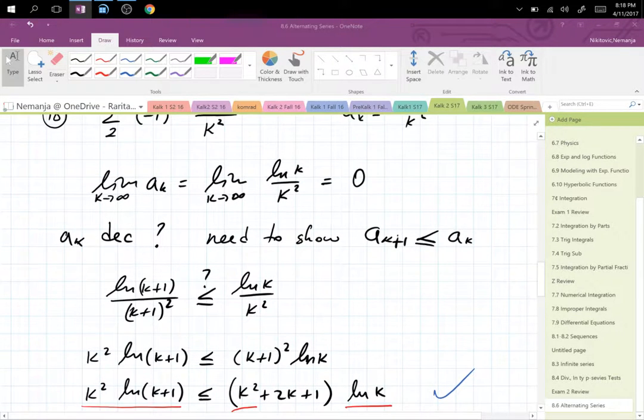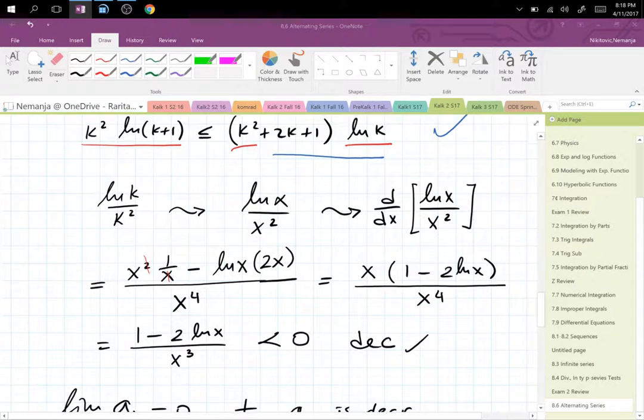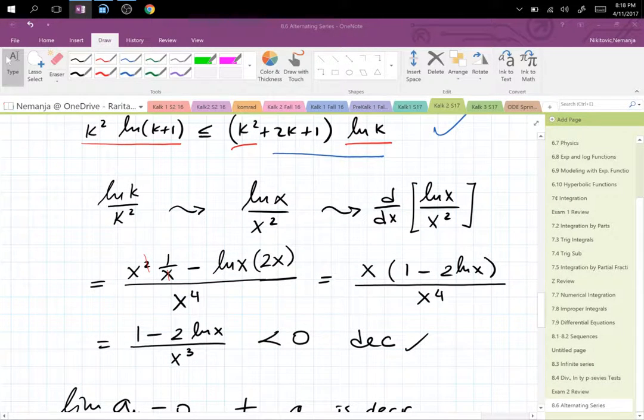We saw that just by, as Ryan said, taking a look at growth rate of functions, and we see that we have slow over fast. That's immediately by growth rate of functions, the limit is 0 and the first condition has been met. The second one you can either do by using algebra, or by using calculus, taking the first derivative and making sure that the first derivative is always negative. If you use either of those two methods, you will be able to prove that the sequence a_k is decreasing.